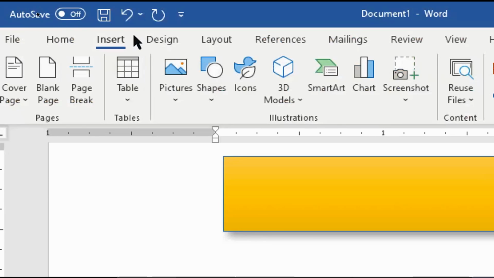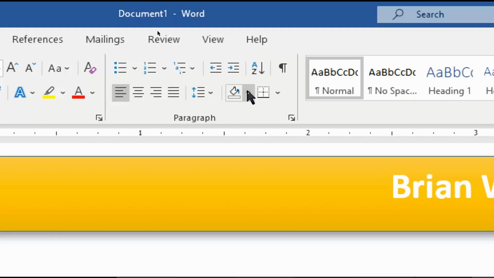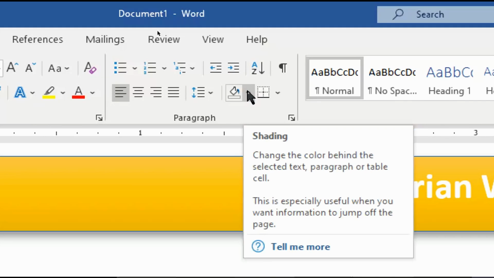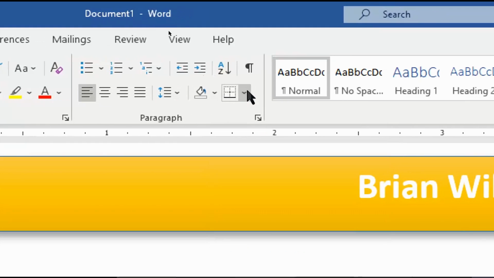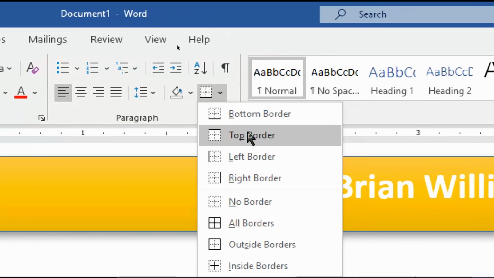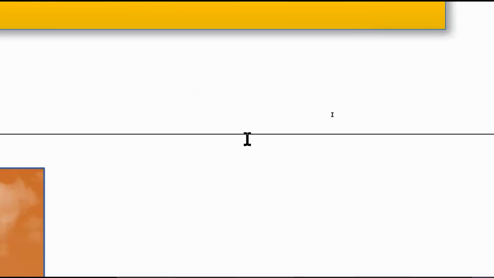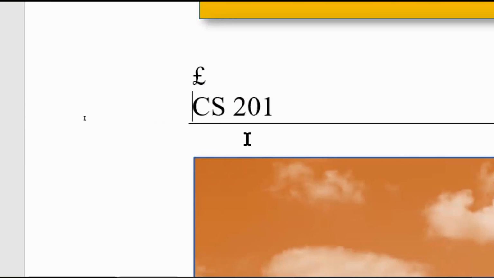I'm going to go back to the start of this just because that's what I prefer. If I'm going to format a paragraph, I prefer my cursor to be at the front, at the beginning of it, even if it doesn't matter. So we click this, and let's say we want a bottom border. So that'll be right here, and it'll insert this that spans all the way across it.